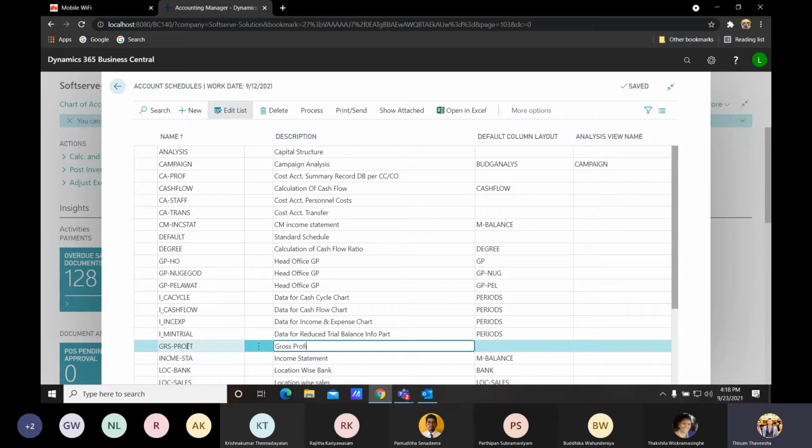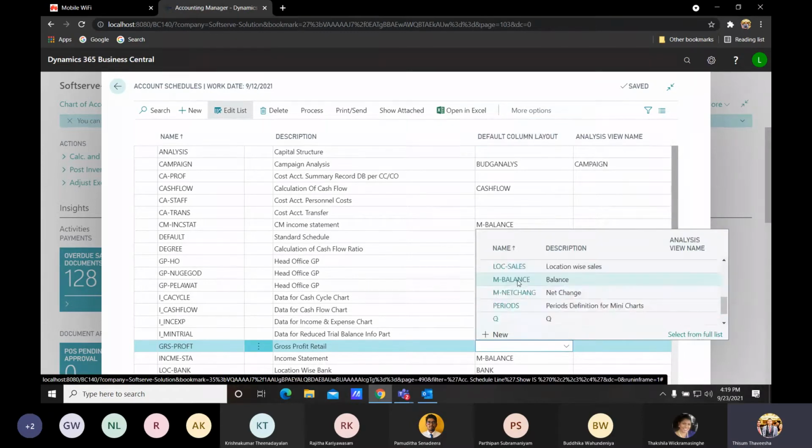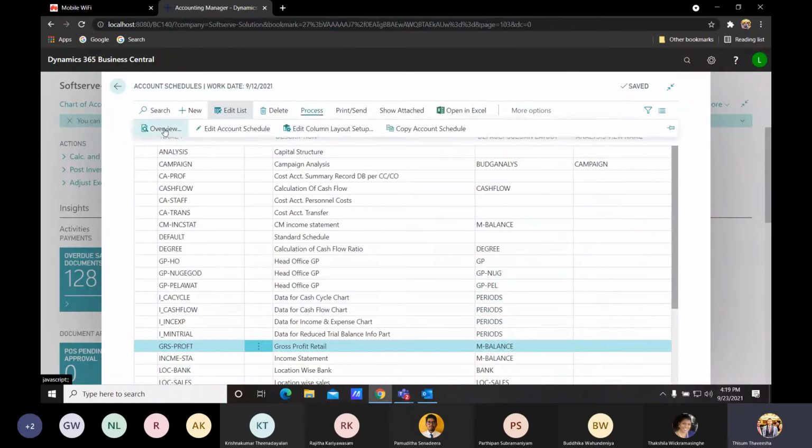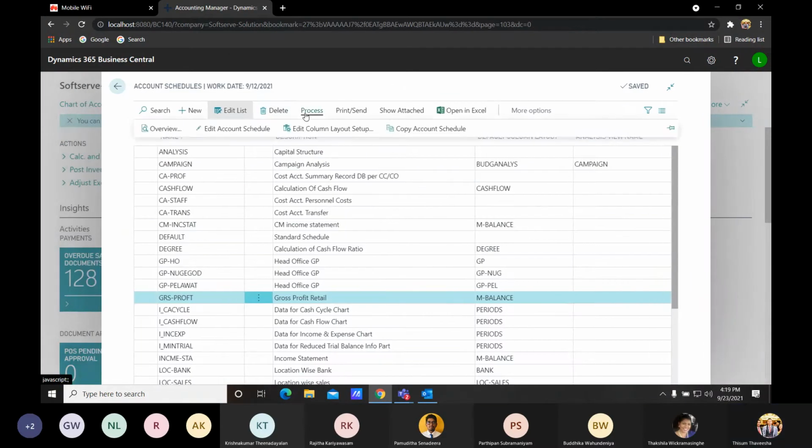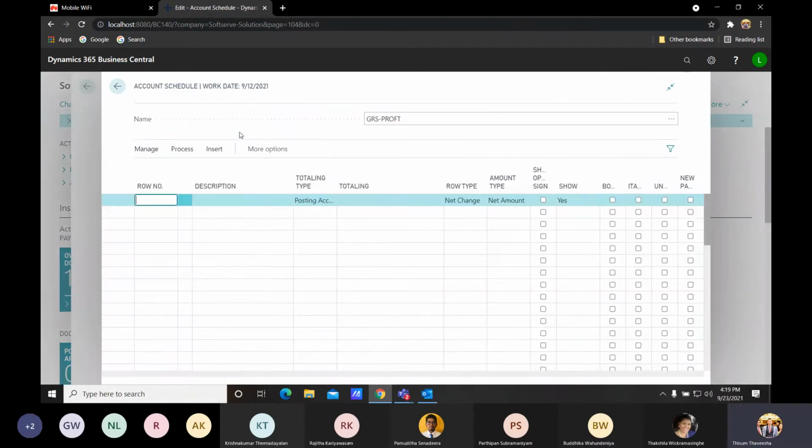Okay, so then I can have the default column layout name. I will just select it as imbalance, and further on I will show you how to develop these things also, how to make default, how to make the column layouts. Okay, I will show these things. So as I explained earlier, I will select our familiar one, imbalance one, right? And then here I can, sorry, not overview, here I can edit account schedule. Now another worksheet would be open. You can create any number of multiple reports you need through this account schedule, right?